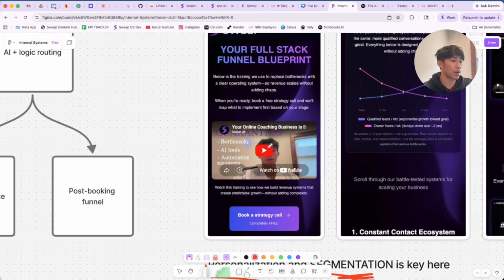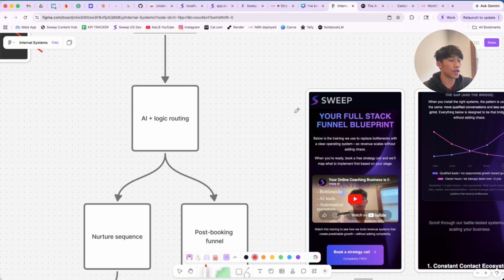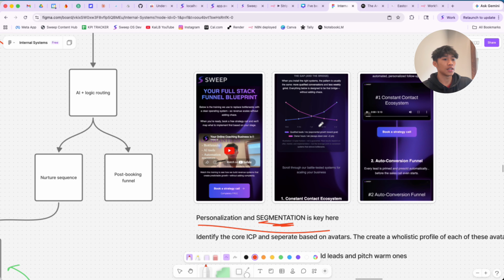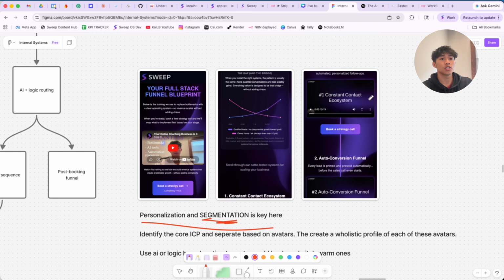So, for example, in mine, depending on what you hit in my quiz, I will provide you a different free resource, different data, different videos, different assets to actually provide you the resource that I feel like you might actually need to move your business to the next level. I'm not giving away everything, but I'm giving away just enough where you can see that, oh, Kai actually knows what he's talking about. Because at the end of the day, I want to give out as much information as possible to help people see the success that they can achieve with my systems, right?